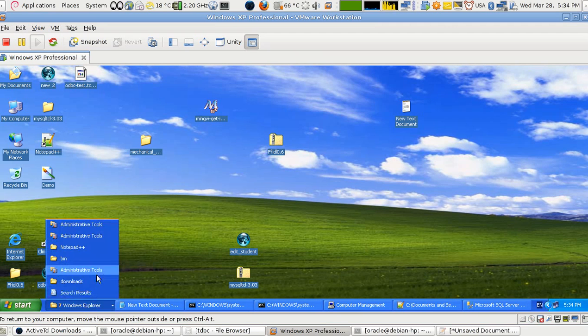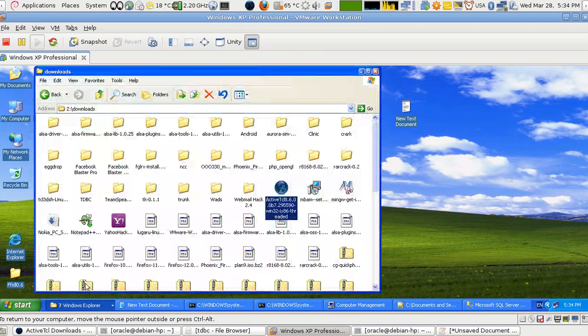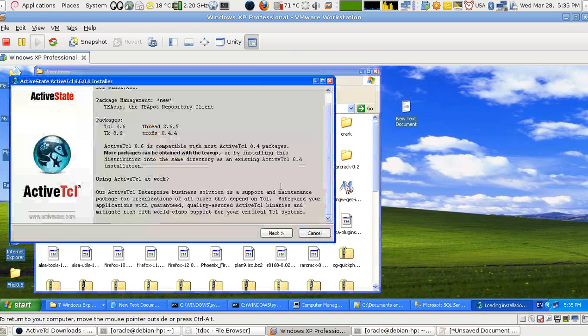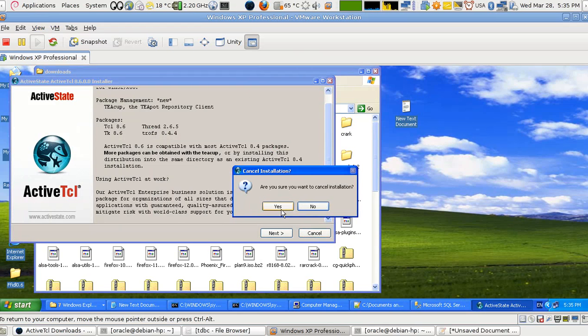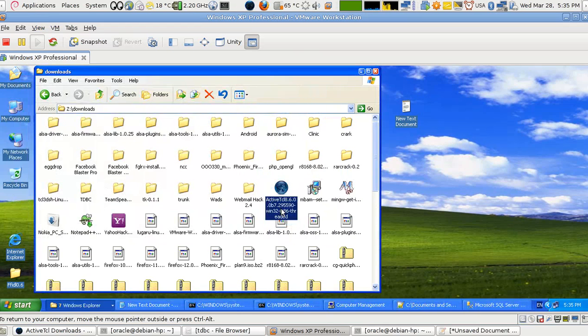My downloads is here. Then I get the ActiveTCL 8.6, double click it and get the wizard for installation. Just press next all the way along. Then I will have to cancel because it's already installed.